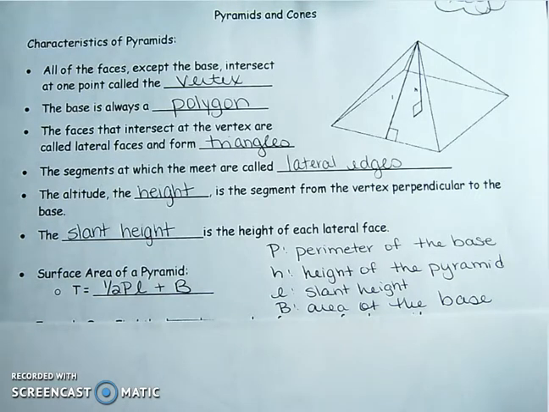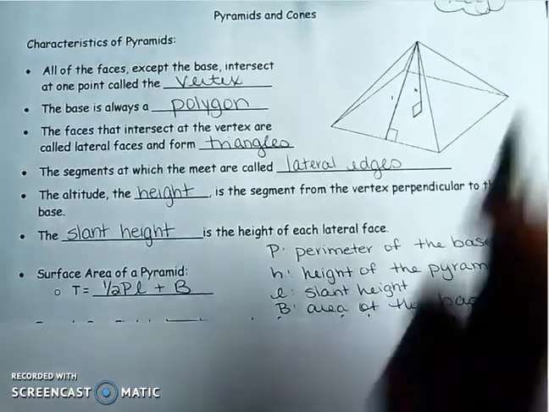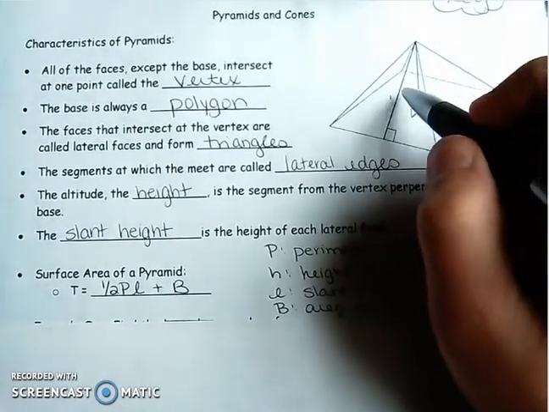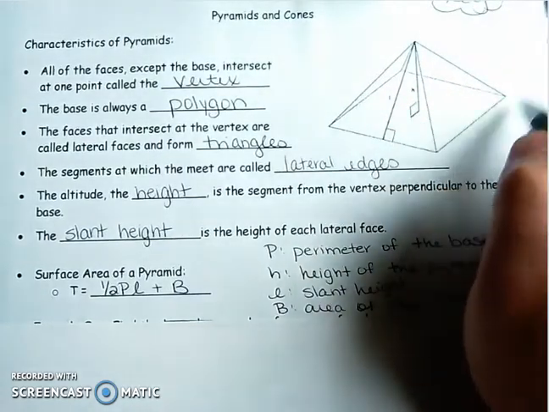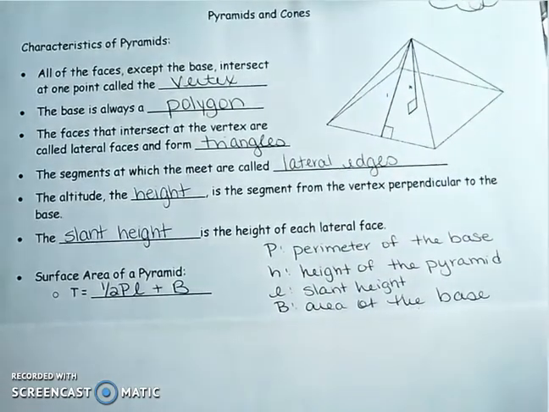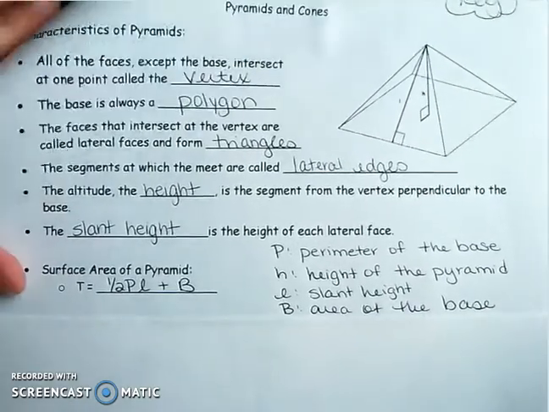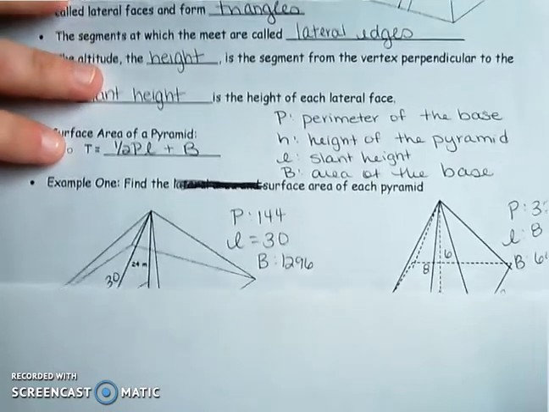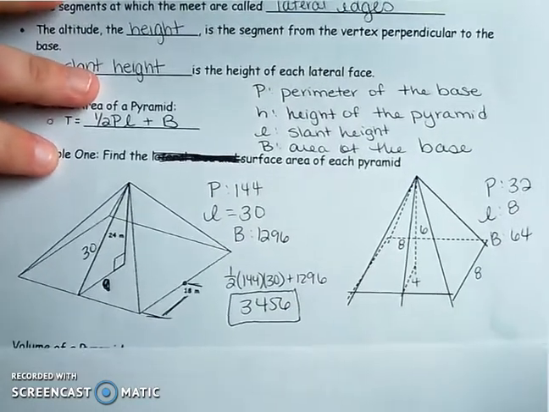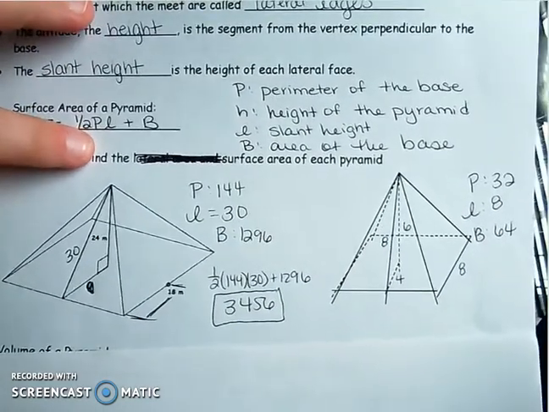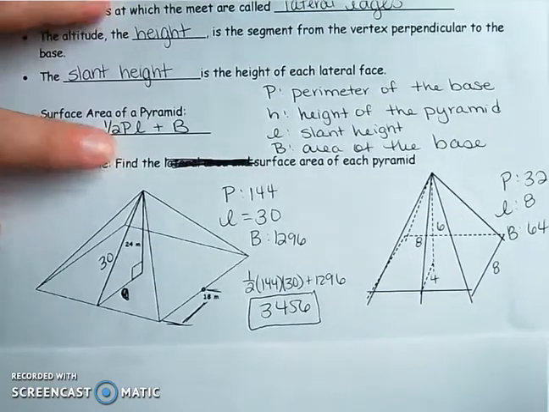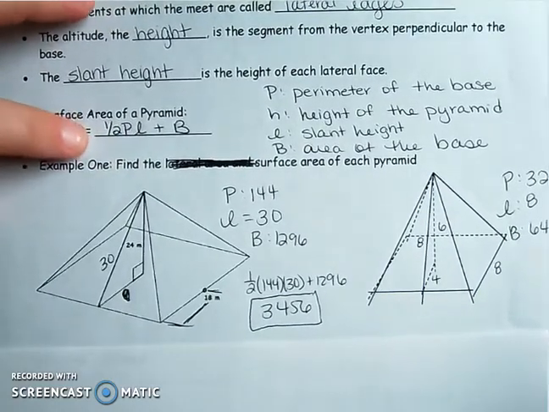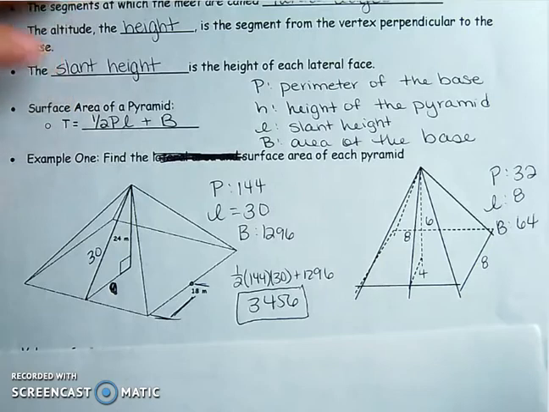So as you probably can assume, Pythagorean theorem will be used a lot here, because you could be given the height, you could be given the slant height, you could be given a side. Just depends on what type of problem you're given as to what you need. And Pythagorean theorem is a nice tool to have in your back pocket. All right, so real quick, we're not doing lateral area. That is not a concept that you need to know, so mark that out. But we are going to find the surface area of both of these triangles, or pyramids, excuse me.